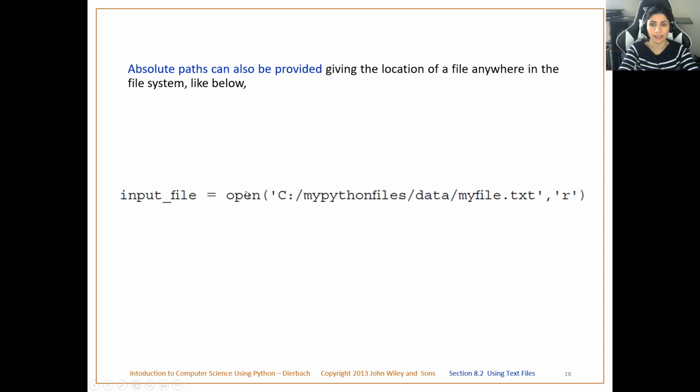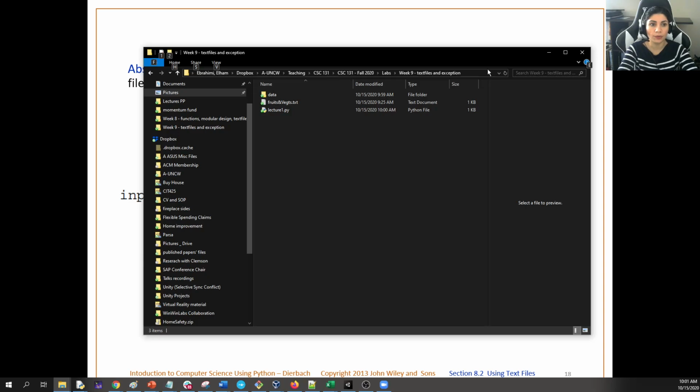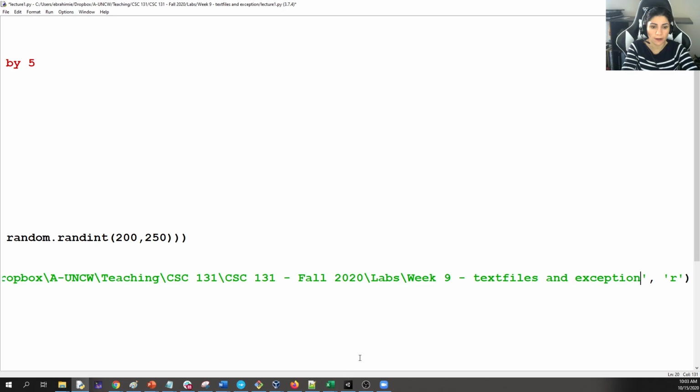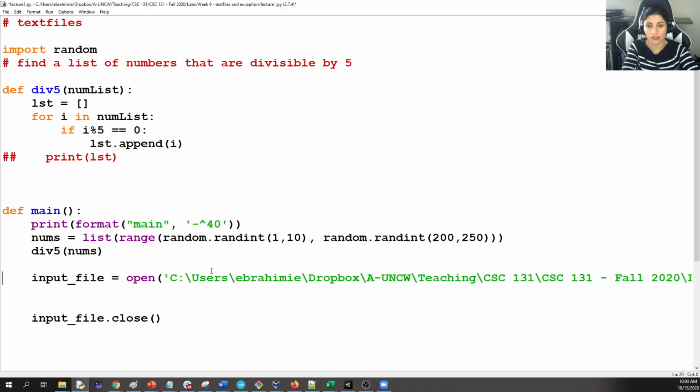On the other hand, you can give it an absolute path. You can say where to find that program, and we can do it. Okay, so let's take a look. The easiest way to do that, you can go up here, just copy this path, and you can directly put it in your Python program. So after I copy that, I can paste that path right here. So Control V. One thing that you need to change is you need to change all of these backslashes to slash. Otherwise, you're going to get an error message or syntax error.